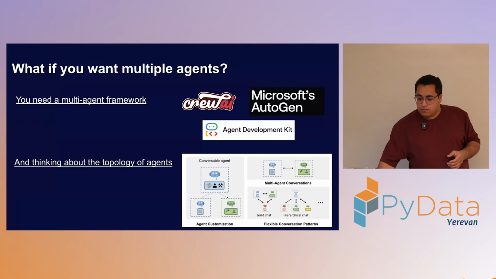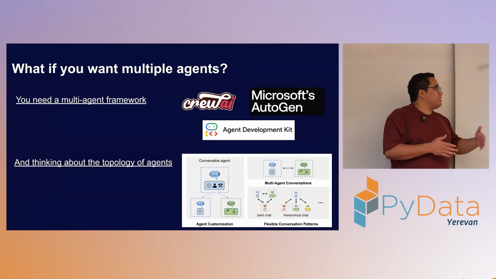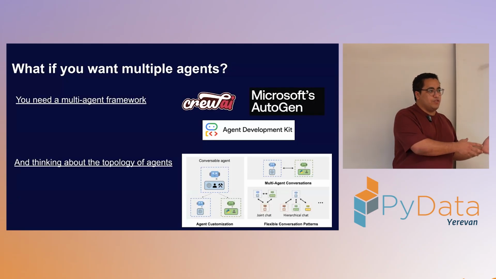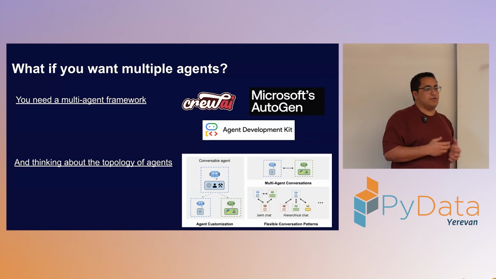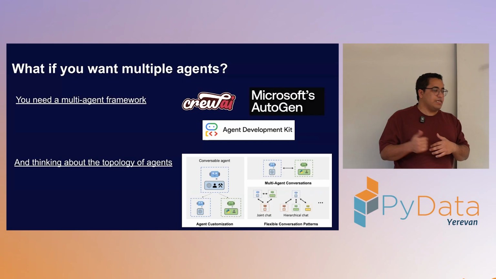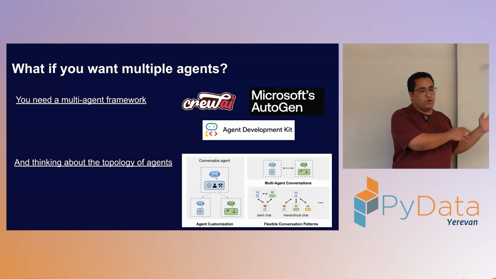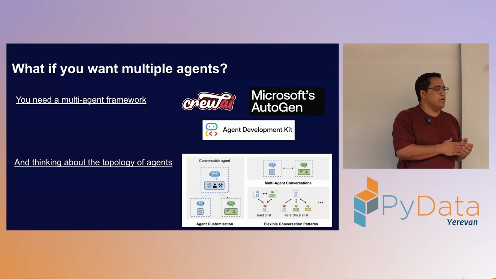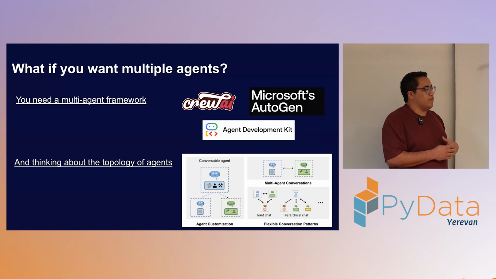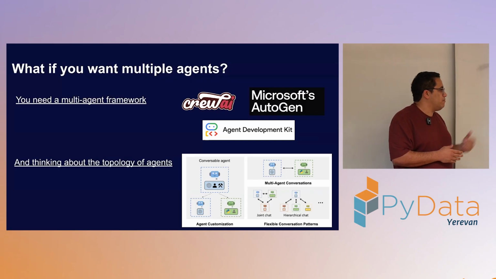Going from this, you may want to build a multi-agent system. So now you want to have one agent for maps, one agent for replying to your customers, one agent, let's say, doing something with the internal team. So you choose one of the multi-agent frameworks. Semantic Kernel or LangGraph also support multi-agent, but let's say you will use one of these: CrewAI, which is the most famous, Microsoft AutoGen, or the recently released ADK by Google.